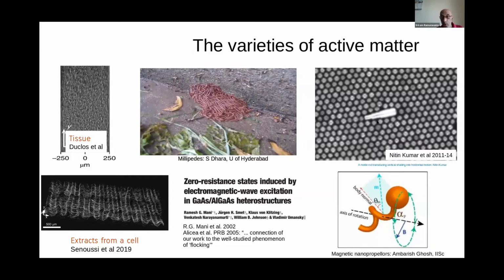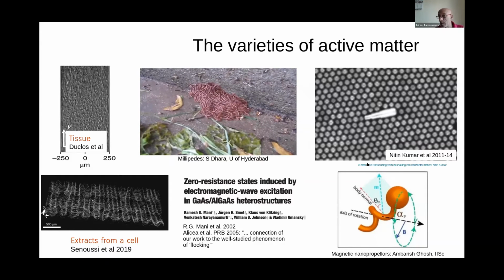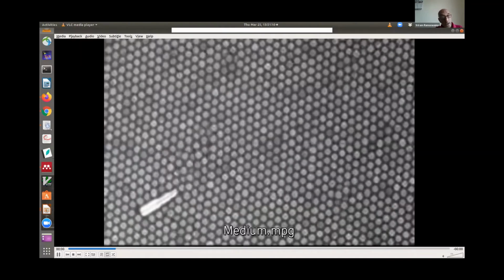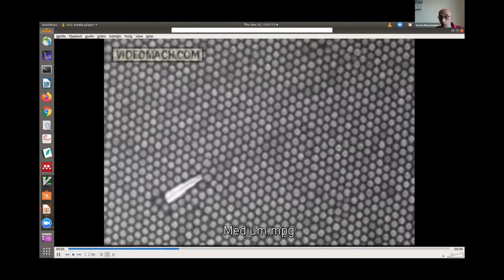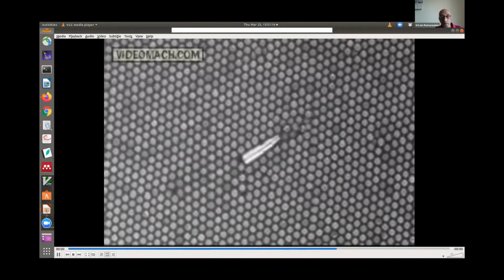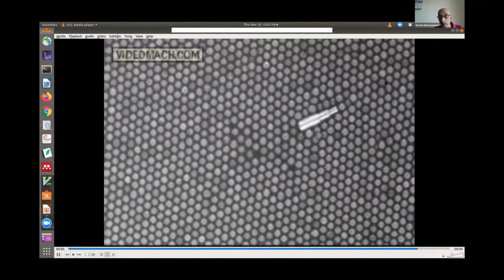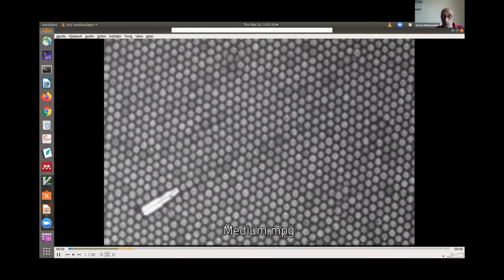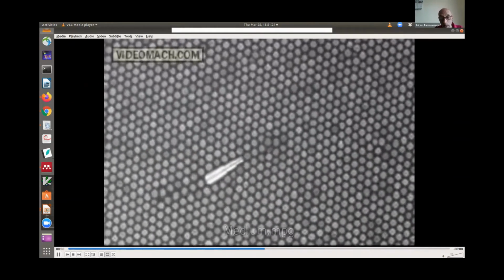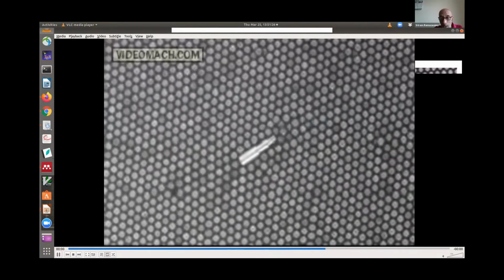This is a top view. You can vibrate the surface up and down so you don't pick a direction in the plane, and this particle starts walking. I'll say more about this system. We have some nice experiments and some theoretical analysis of these systems. This was the PhD work of Nitin Kumar, a joint student of Ajay Sood and me, then at IISc, now a professor at IIT Bombay. And I'll say more about this.